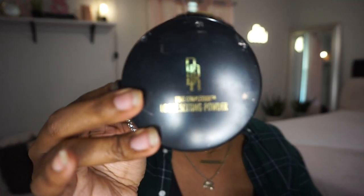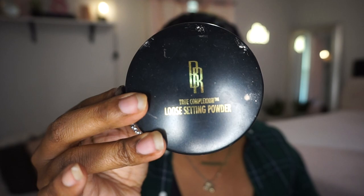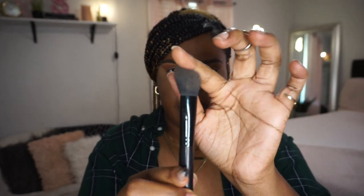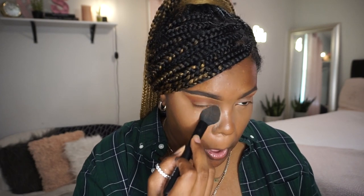To set under my eyes, I like to mix two different powders. One is the Black Radiance True Complexion Loose Setting Powder, and this is in the color Honeymoon. And I also like to mix Airspun. This is how it looks. And Aaliyah J put me onto this, and this is in the color, I think, Translucent or something. This is the e.l.f. Blush Brush. I like it because it's kind of angled. It just fits under my eye perfectly. And just take some of this. And I am pressing it in and wiping.